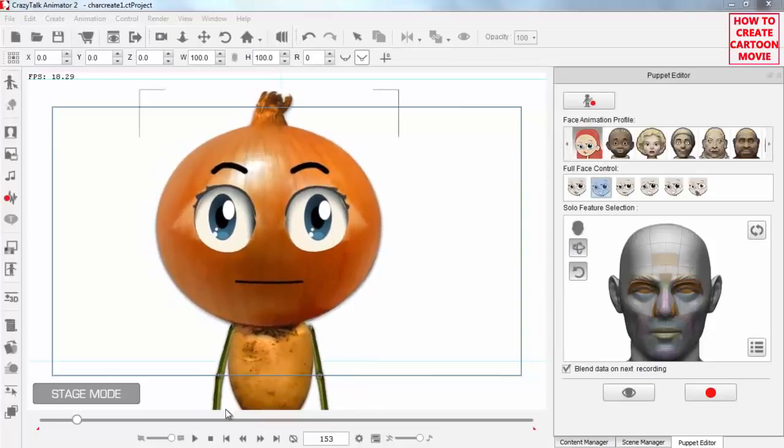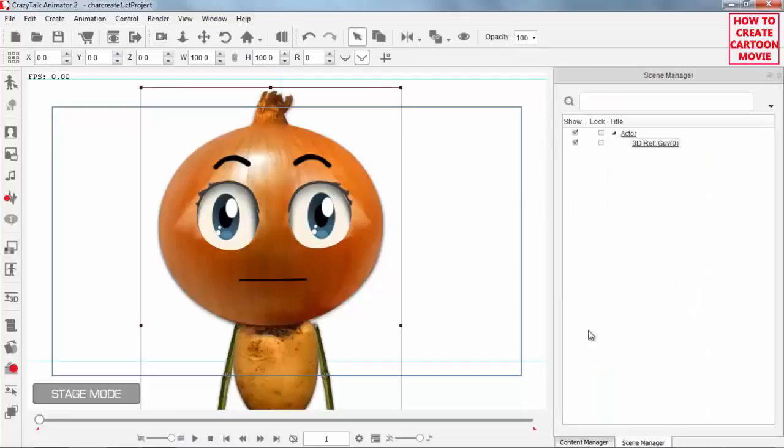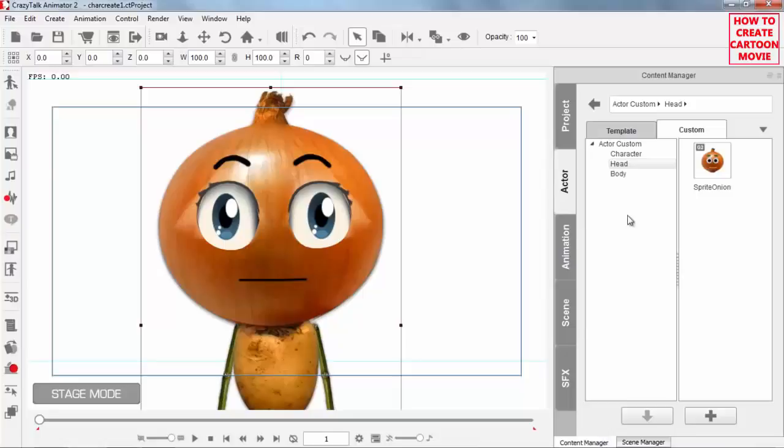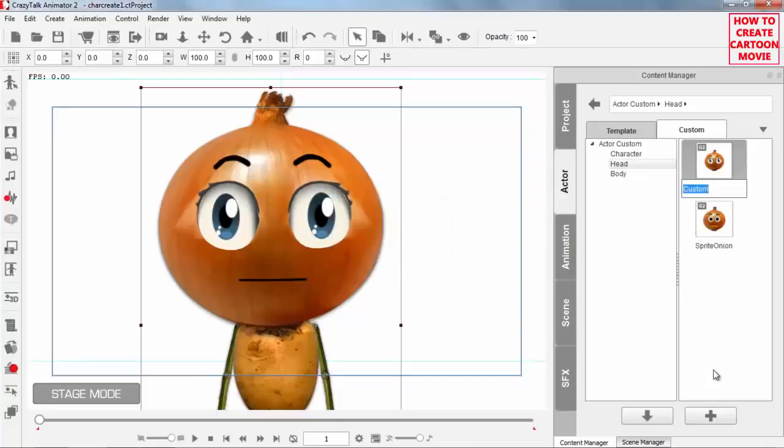Okay, so there we layered that facial animation over top of the lip syncing, and that's basically all there is to it for your facial animation. We'll close the puppet editor, and of course, maybe I want to save this head as well if I don't want to go through that procedure of the facial fitting and everything like that again. So in the same custom tab, head folder right here, I'll just go ahead and add this, maybe save this as morph onion like that.